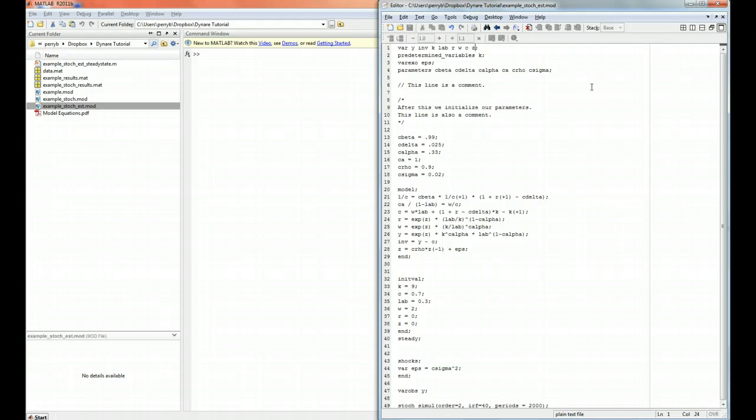The priors that Dynare allows are the normal distribution, the gamma distribution, the beta distribution, the inverse gamma distribution, and the uniform distribution. There are some others that it allows, but those are the only ones I'm going to mention here.